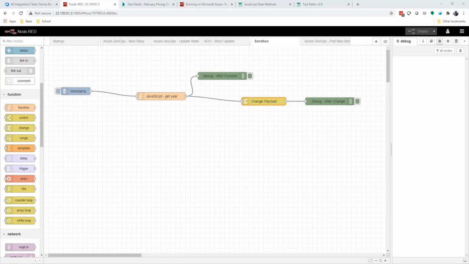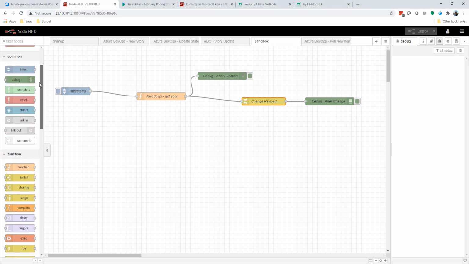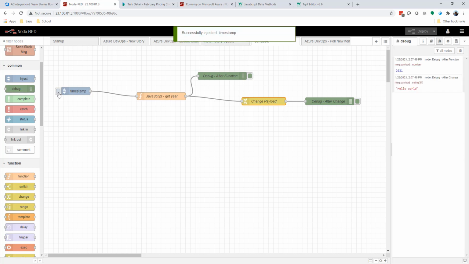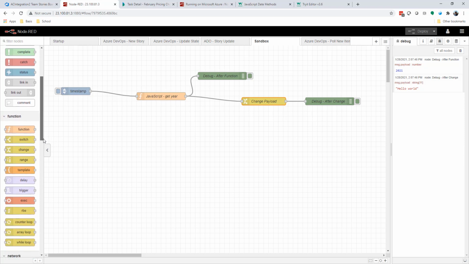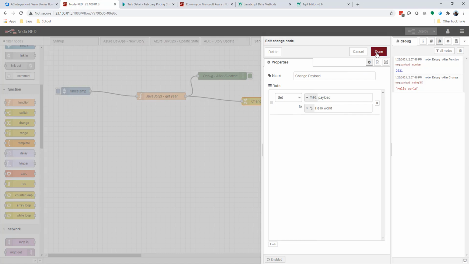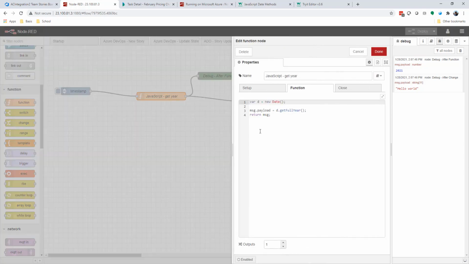Like I said earlier, Node-RED is a flow diagramming tool for wiring together APIs. You have an editor as seen here. It has a palette of nodes, each of which is really a block of logic that you wire together. For example, you have an inject node that is used to start a flow. The nodes in green are debug nodes. They will print out in the debug area details about the flow's message as it goes from one node to the next. A series of function nodes, such as this one called change, can set properties on the flow's message. A function node is used for writing custom JavaScript logic.